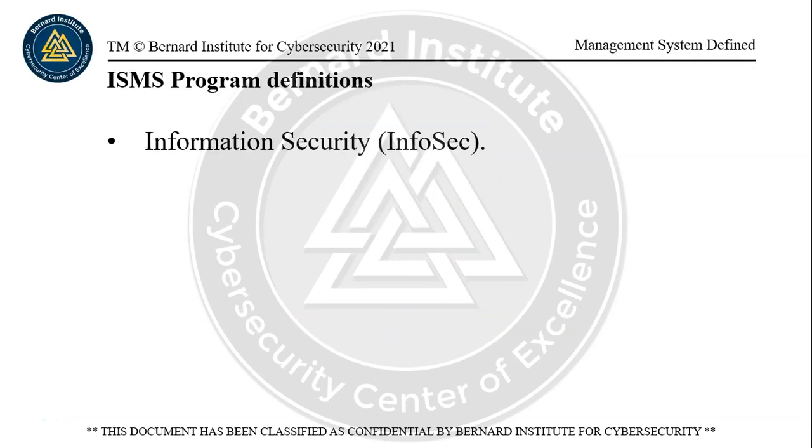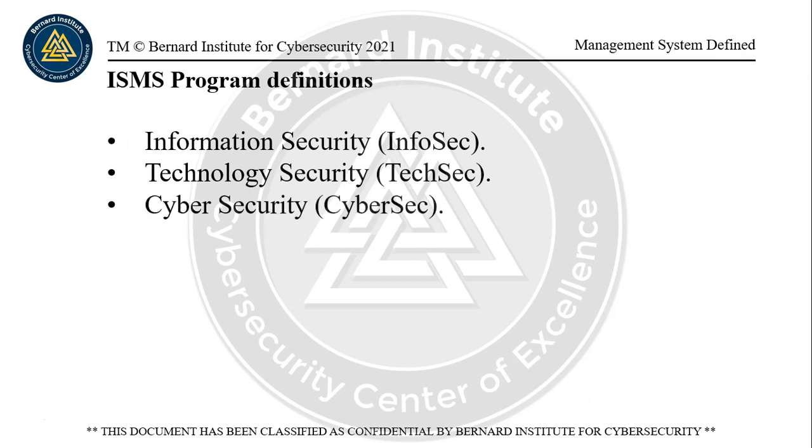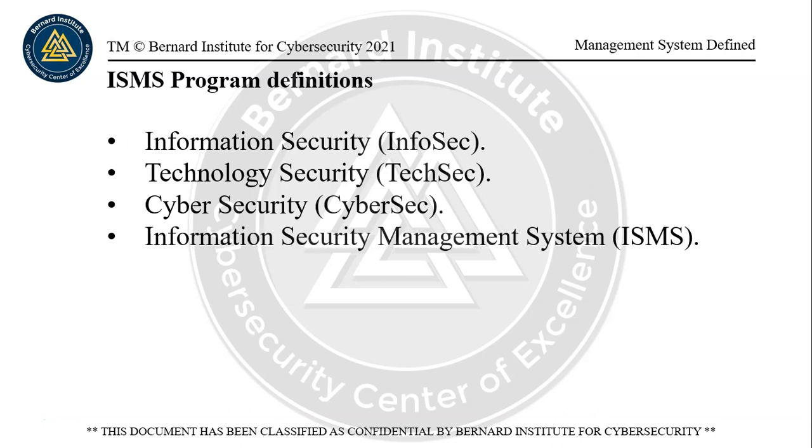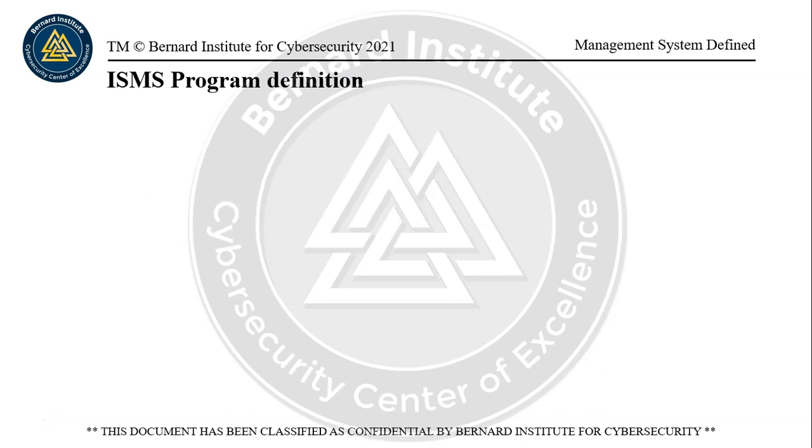So we're going to review information security, what it is. Technology security is different than information security, in case you didn't realize. I'm going to talk about that. Cybersecurity is even more different. And of course, then there's the Information Security Management System, which is what we're going to get to.